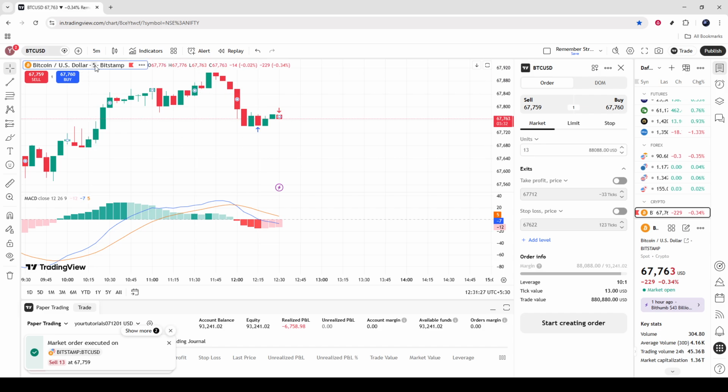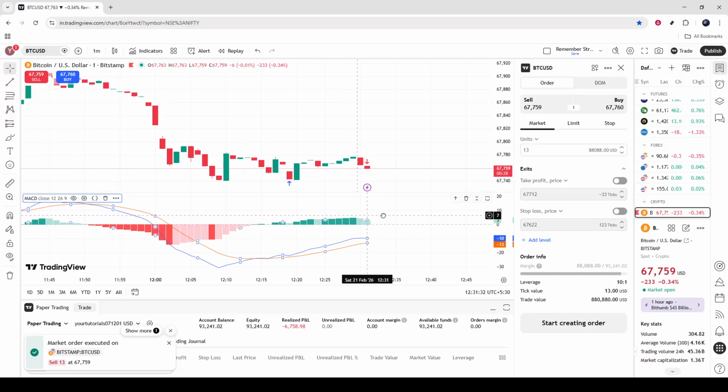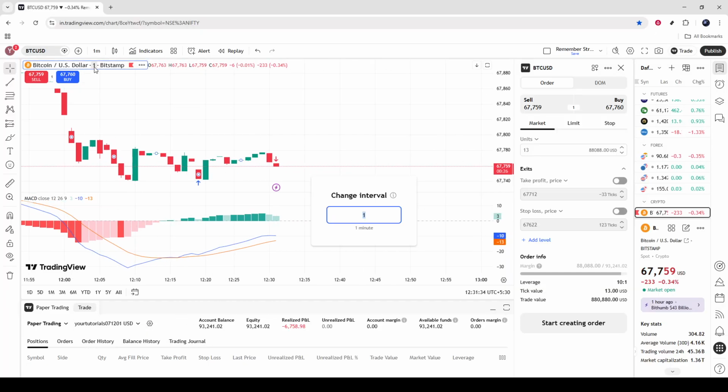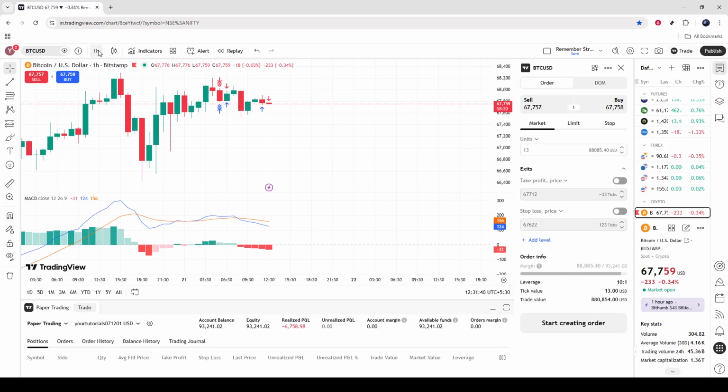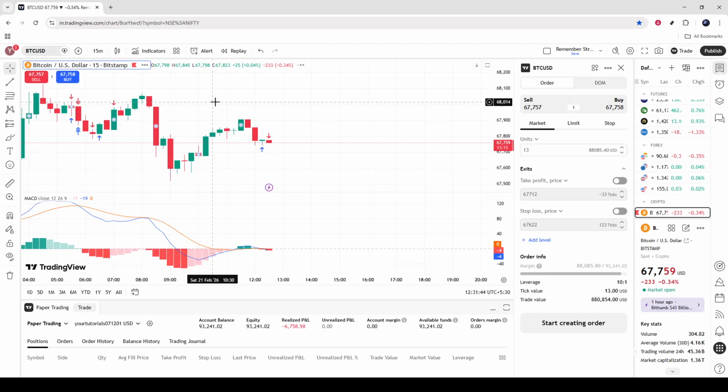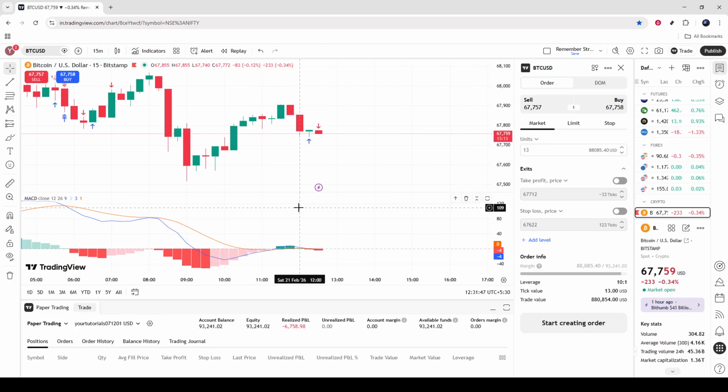to different intervals. If the signals feel too noisy, move up to a higher time frame. If they feel too slow, move down to a lower time frame. The goal is to match the time frame to your trading style, so the MACD provides the pace of feedback you expect. From here, take a quick look to confirm everything is in place.